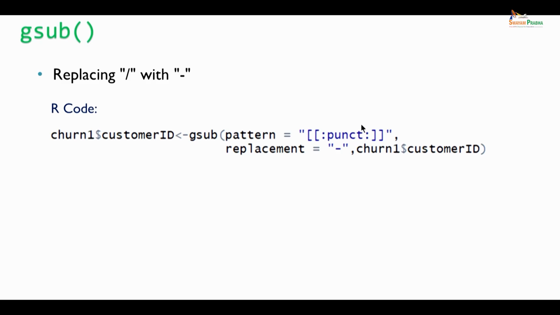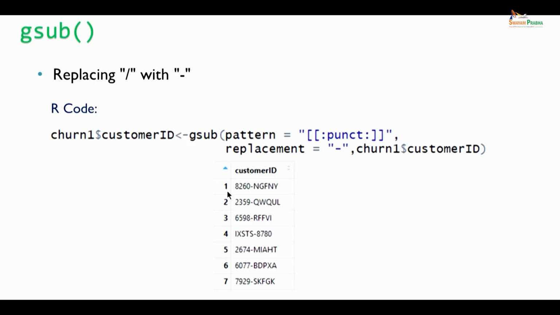You can also specify the desired pattern like forward slash, but here we have generalized the function so that it will account for all the punctuation marks. So here is the snippet which shows the customer ID's observation where the replacement has been done. In the third and fifth observation we had forward slash before. After using the gsub function, it has been replaced with a hyphen symbol. So in the first step, we have seen whether the fifth element is consistent, that is, all the fifth elements of customer ID have hyphen now.